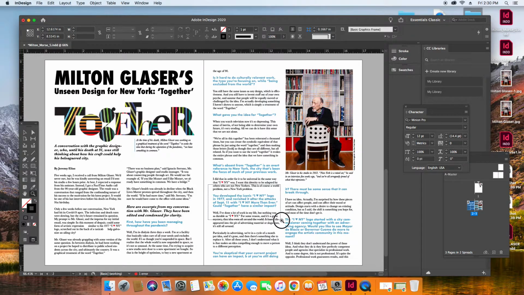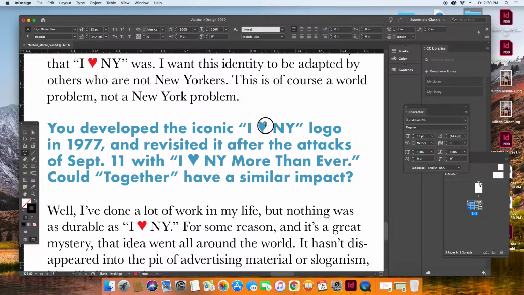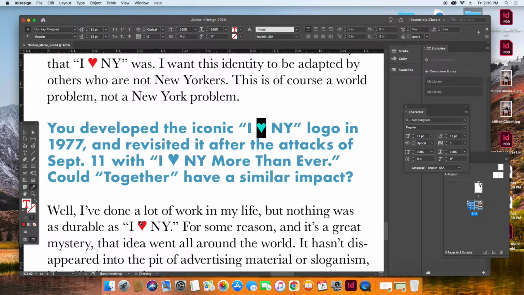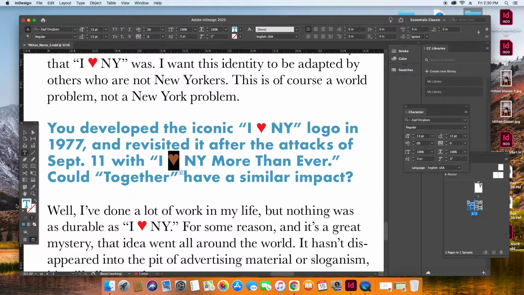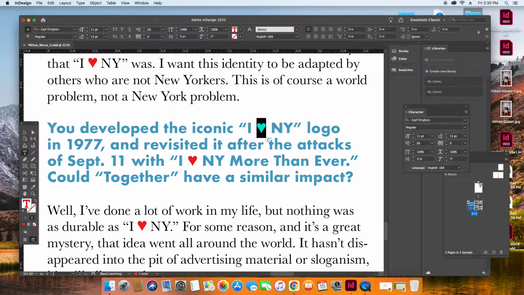So I need to change these hearts. And I can use the eyedropper here as well. I can also copy and paste. Whoops. Paste. But notice they got smaller. I've got to make them bigger again.